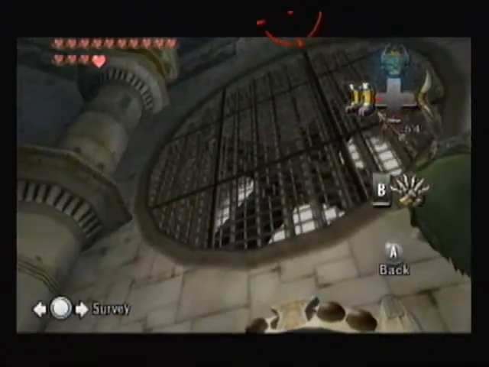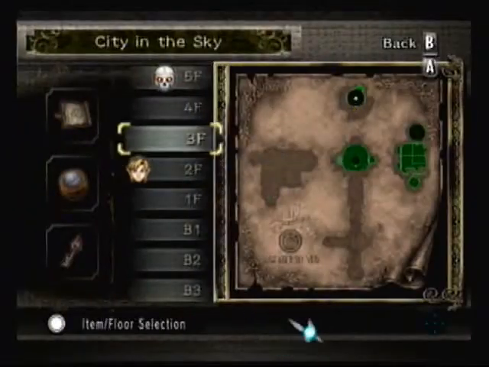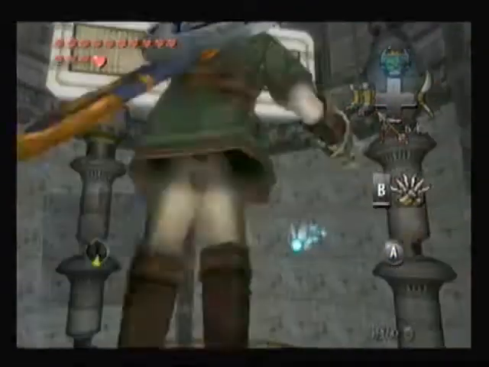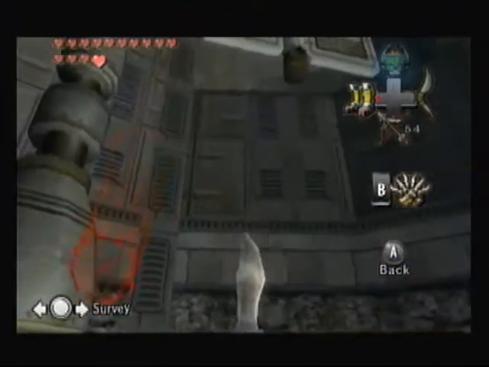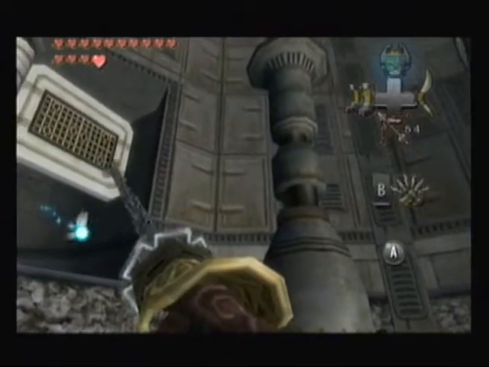We're here in the city in the sky, where last time we got to this northern chamber, which leads up to the boss arena, and all we have left in this dungeon is to scale this room. Have to hit this switch to make the thing that we're on start rotating, so that we can claw shot other things. We can't reach that one. We want to claw shot that one.